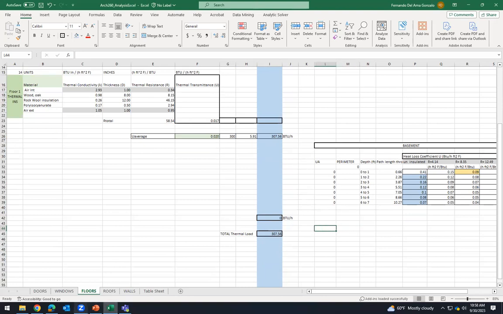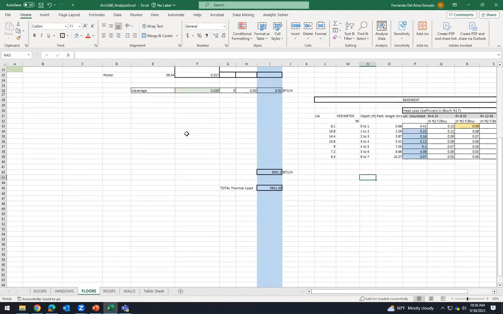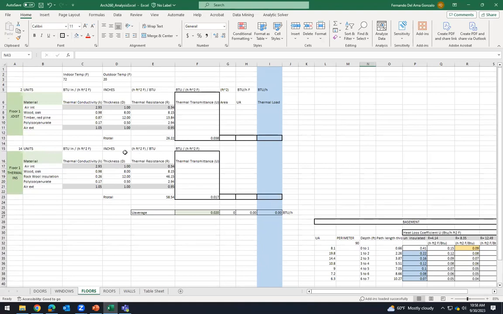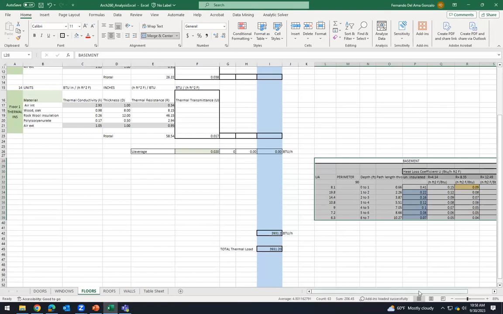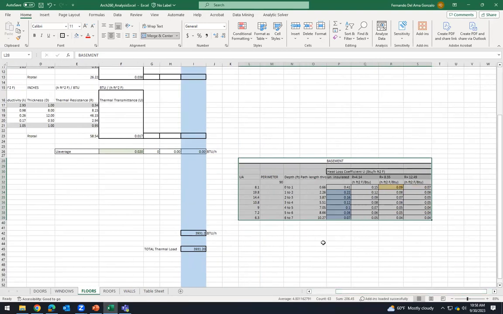Okay. In this case, in the assignment, we don't have a crawl space, so that's 0, but we do have a basement. So you need these two options. We have a floor over the crawl space if we have joists and thermal insulation. We need this. If we have a basement, then we have that. And then depending on whether we don't have this, I type 0 in this area. If I don't have a basement, I type 0 on the perimeter, and we have this value.